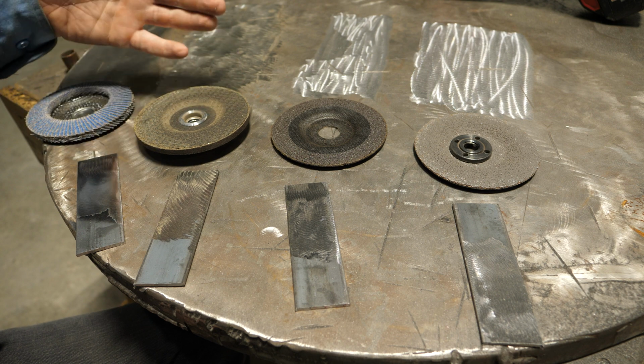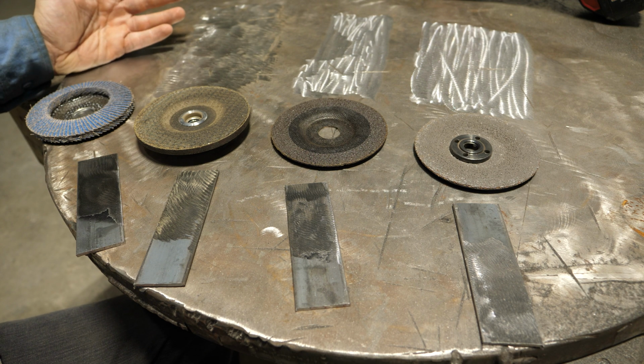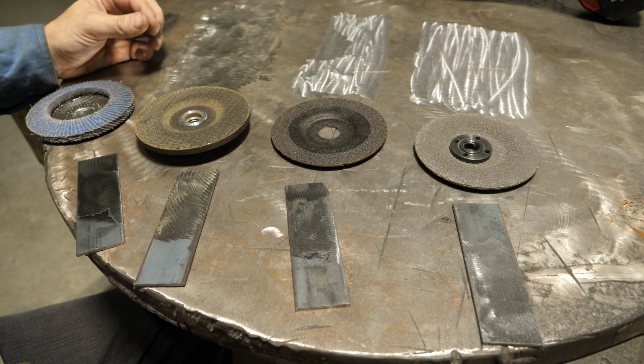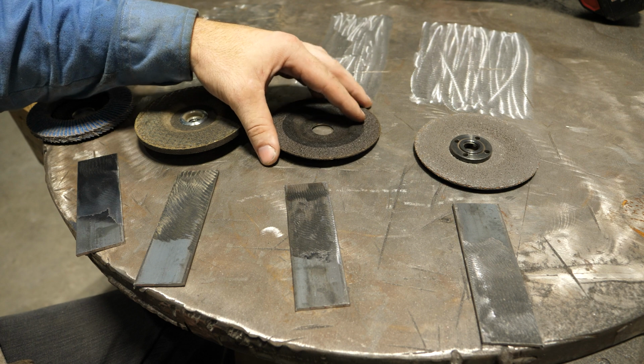Not only is it all over everything, and it tends to be magnetic, so it sticks to stuff and probably shorts your welder out or gets in your beard and pisses your old lady off, but I don't like the grinding dust. So hard rocks, I use them occasionally, but they're not my favorite from that respect. This produced far less dust.